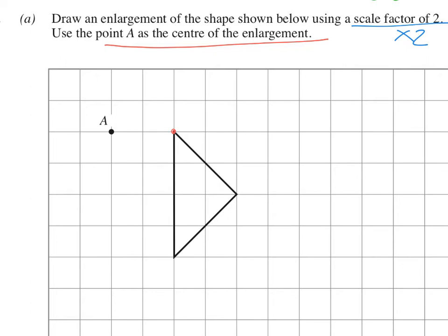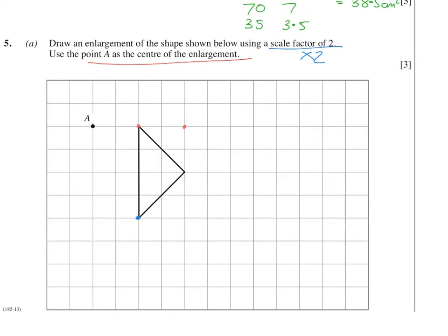The other way we could do it is that I can measure how long this line is here, which is 4 big, and then say, well, the enlargement is going to be twice as big, so I'm now going to draw that 8. Okay, so if I zoom out a little bit, and I'll try and draw in the 8 straight down. Okay, so there's my 8 straight down.